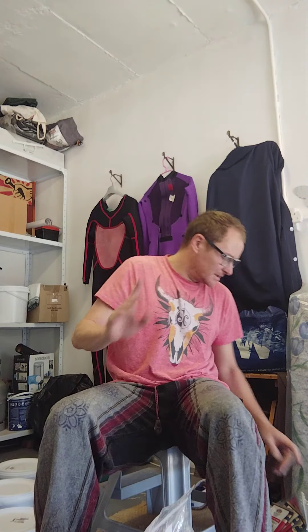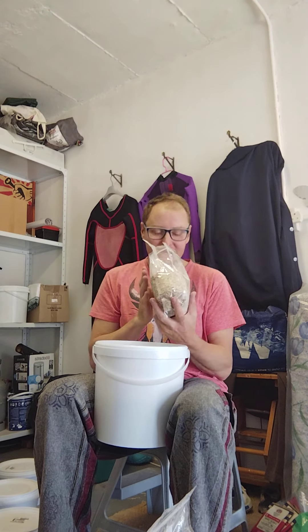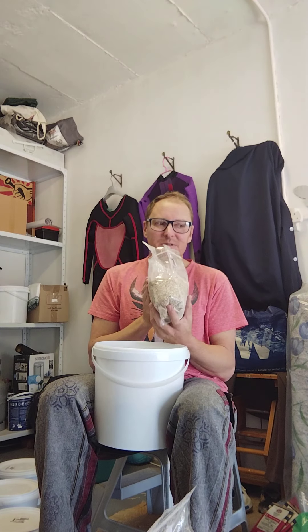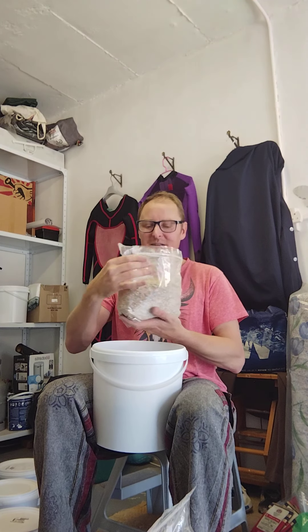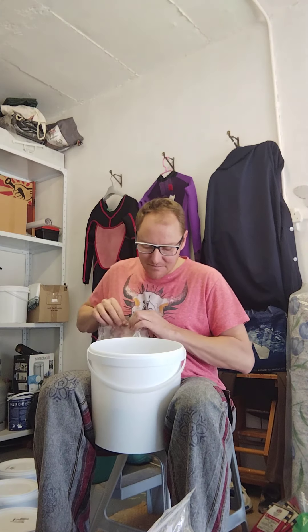I might also put in some Munich light. What I normally do when making a recipe is take various different malts, smell them, and decide based on that. I've got some torrified wheat — basically wheat with a bit of acid — but it smells a bit insipid, so I'm not sure I want to put that in. I've got every kind of malt you can imagine here.